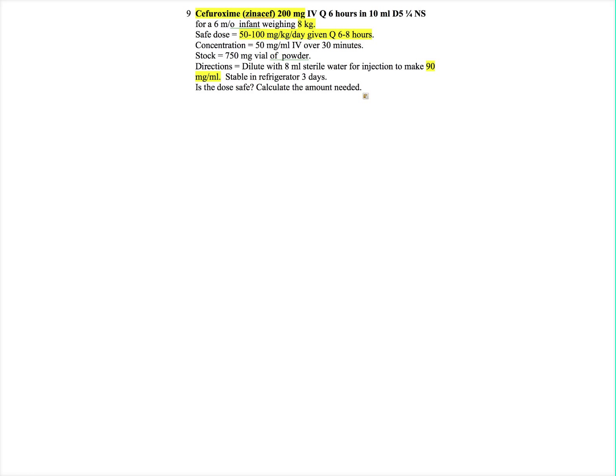Unlike the previous question where it was a single number, this one's a range, so you need to figure out both the bottom number and the top number. If you remember from two to six, I like to call these the buy one get one free questions. You also have a pharmacy's availability which has come to you in the form of a reconstitution question, so we'll do that in the second part to answer the second part which is calculate the amount needed.